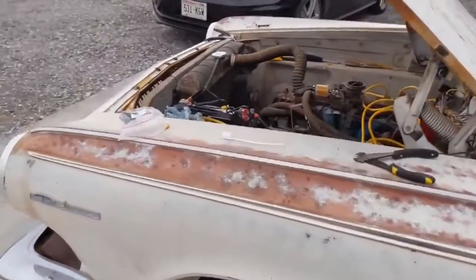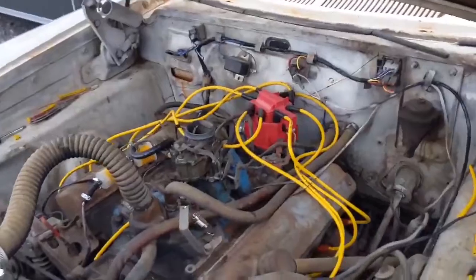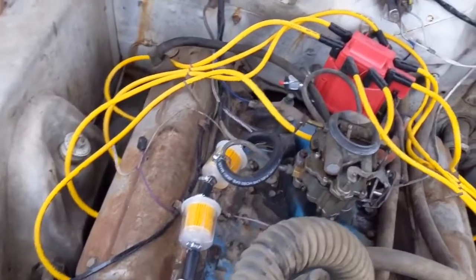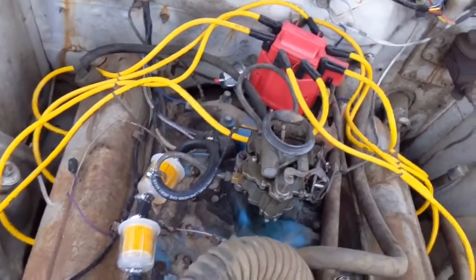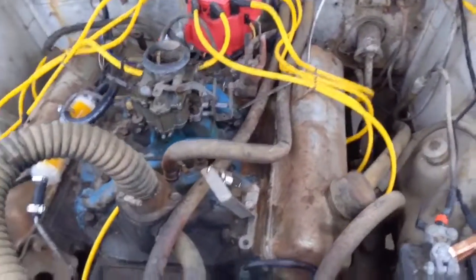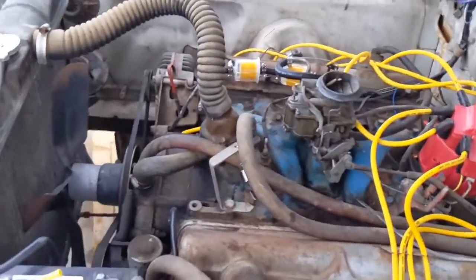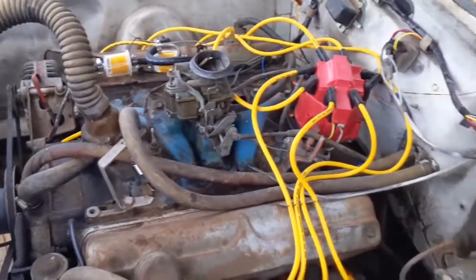It's epic. Got the wires all done. Got just enough fuel in the carburetor. I don't have the fuel tank cleaned yet, so I just put enough fluid in to get it to start. Don't have coolant in. I got to fix the heater hoses inside the dash.